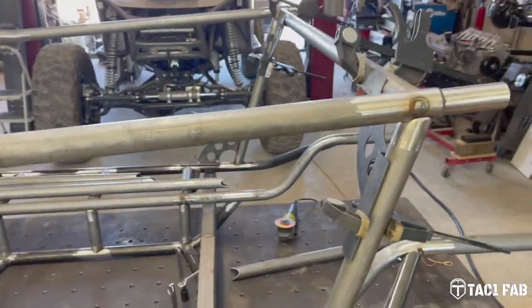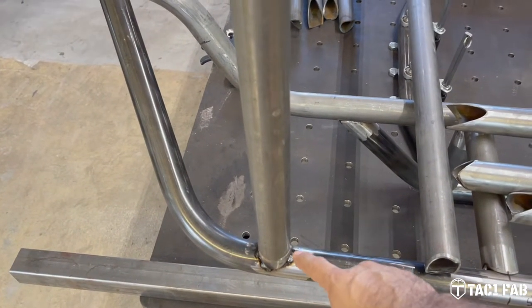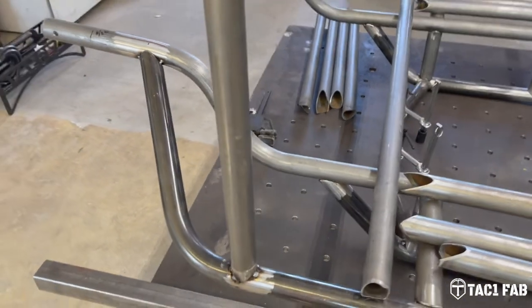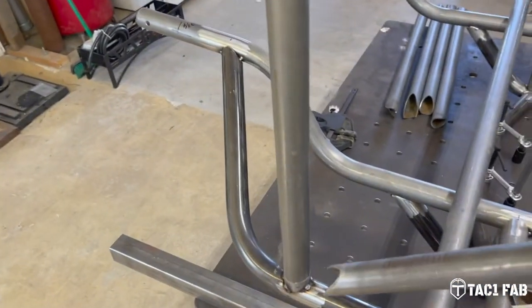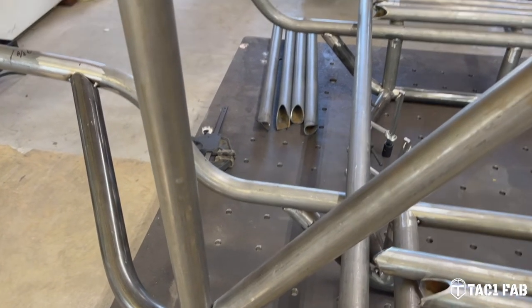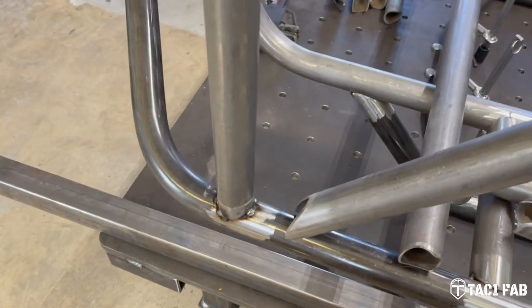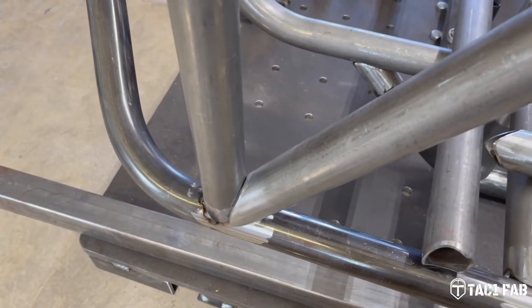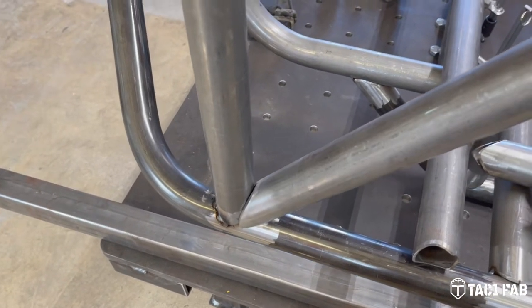So what I was talking about was this joint right here on the A-pillar post. It's going to be hidden. Let me see if I can do this with two hands. I don't have the camera stabilizer, but that joint's going to be hidden by that brace tube. So if I go ahead and tack in this brace tube, I am not going to be able to get to that joint and weld it all the way around. So I think what I'm going to go ahead and do is throw a weld on that.